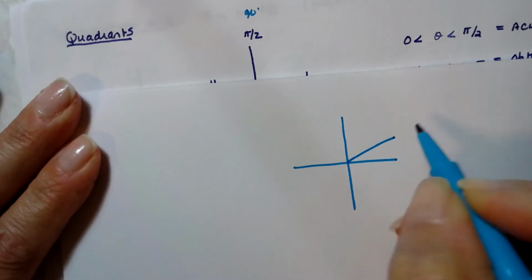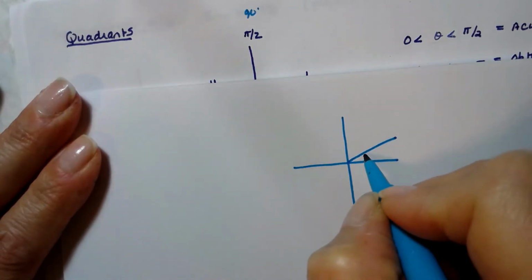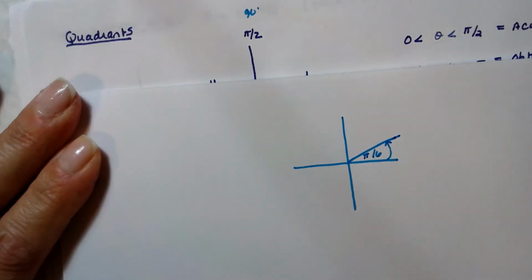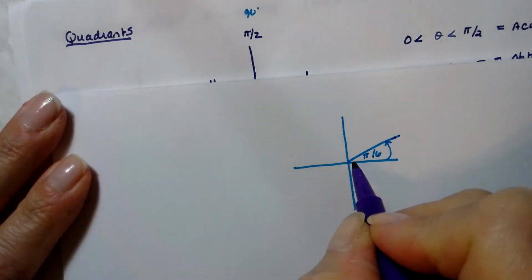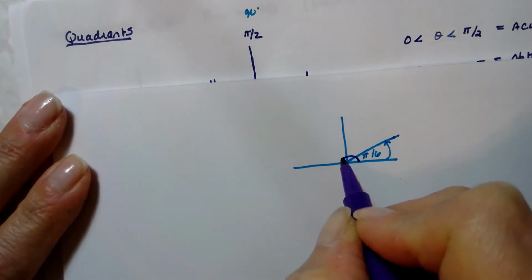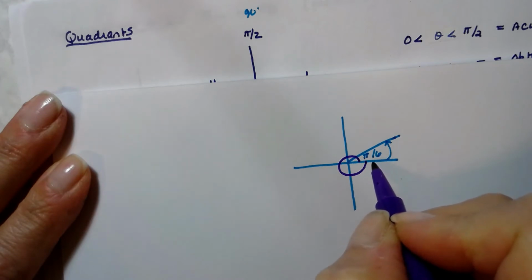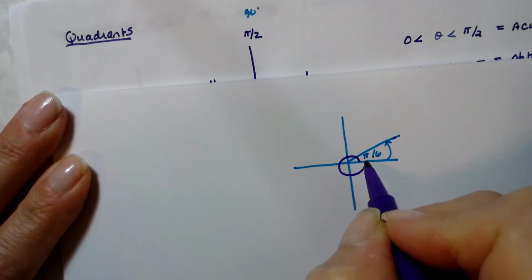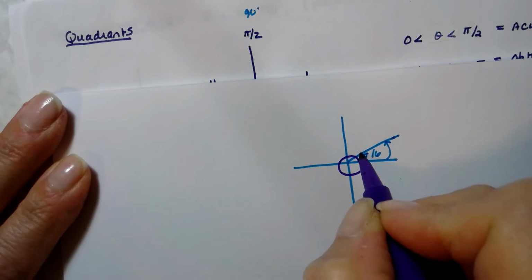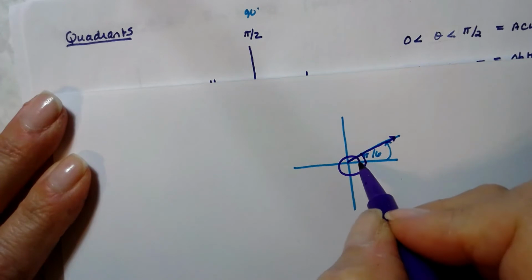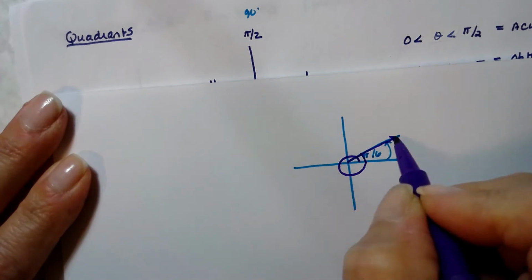So if I want an angle coterminal to say pi over 6, I'm going to call this angle right here pi over 6, then there are a couple of things I can do. I always start at the positive x-axis. I can go a full 360 degrees, which is 2 pi. This is in radians, so I need to be working in radians, right? So 360 degrees is 2 pi plus pi over 6, and I'm going to end up at the same terminal side.